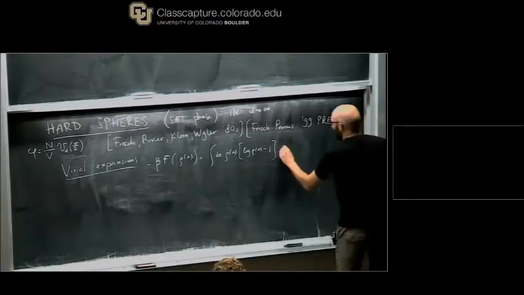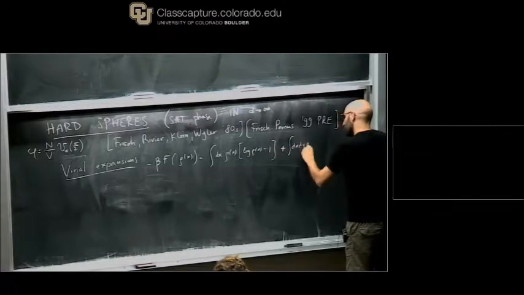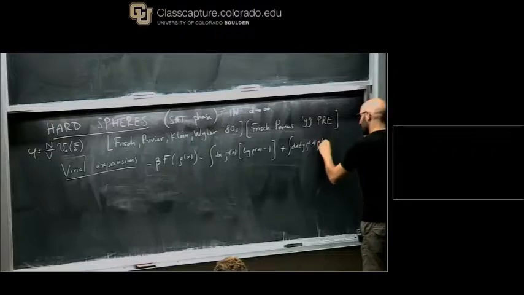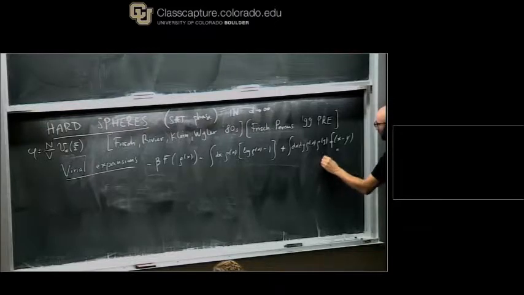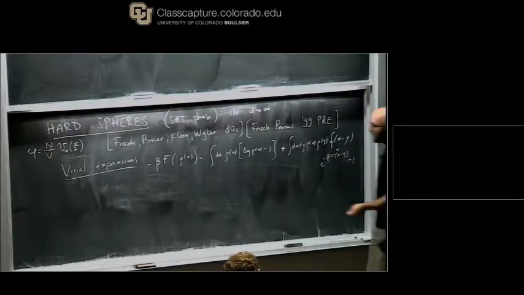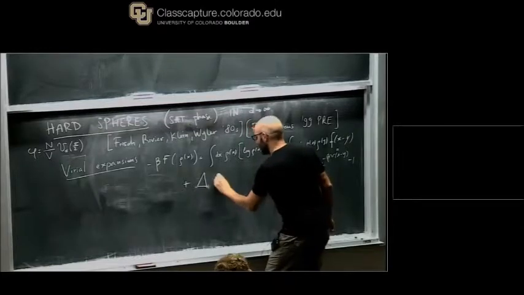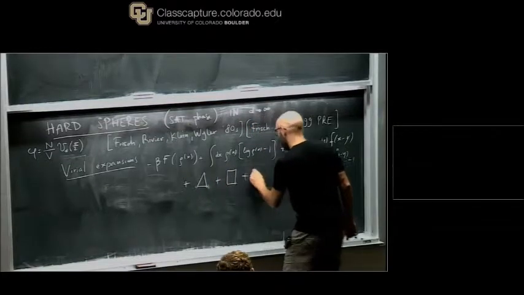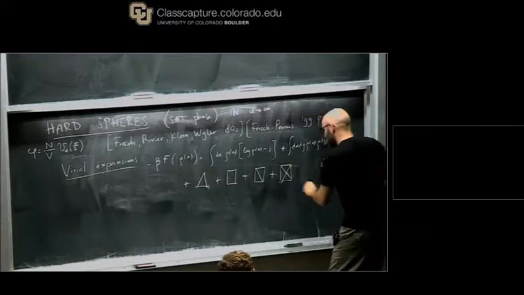And then you have a density-density interaction term, where this function f is called the Mayer function, and is just equal to e to the minus beta v minus 1, where v is the interparticle potential. And then you have other terms. The first term is a triangle. The second term is a square. The next term is a square with this. Then you have a square with 2, and so on.